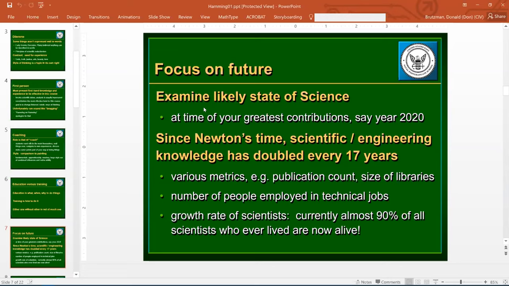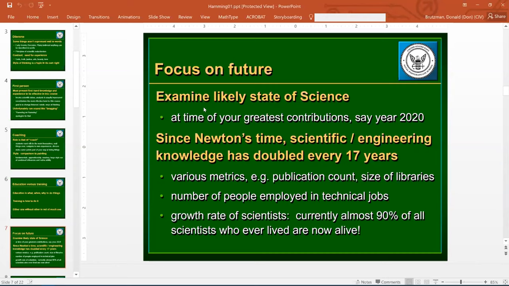I can't say it better than him, but here's how we understood what he was trying to say. He says, let's pick a statement about it. A common statement at that point was, knowledge was doubling every 17 years. Oh, that sounds nice. Does it mean anything? What does it imply? He pointed out there are some tangibles that led to that. You could look at over time, how many books were there? How many libraries, how many people had gone to school, how many were scientists, and then people in jobs, and then all the way to, well, this sounds like a rash statement: 90% of all the scientists who ever lived are alive today. And if Hamming were here, he would say, I was saying it in 95, and you ought to be able to say it today if it's true.